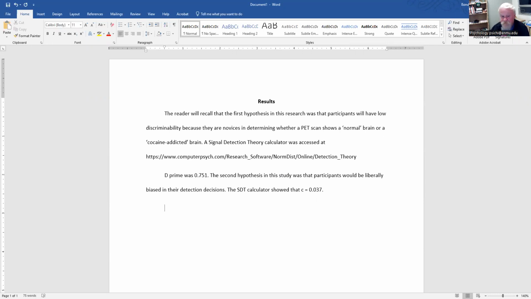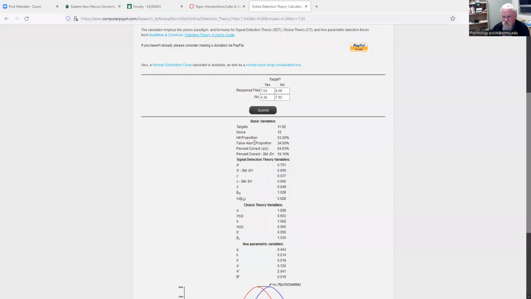Okay, now, a couple of other things we need to put in the results section before we quit. Okay, hit rate was calculated at, and I'm going to show you in the online calculator where they actually automatically calculate hit rate. It's right here. You see where it says hit proportion? I'm going to write this down. 63.26. That's the hit rate.